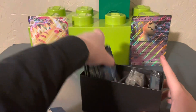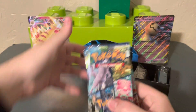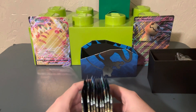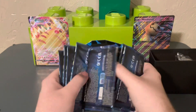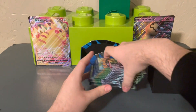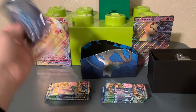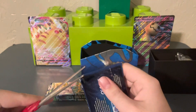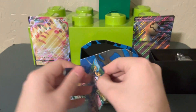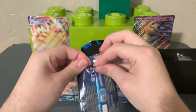We know what we're all here for — we're here for the packs! Ten crisp clean Pokémon GO packs. It looks like it's just this one art style, which is good. We'll open five now and then open five at the other end, and look at the box contents in between. I want to mix these up just in case there's any sort of seeding shenanigans.